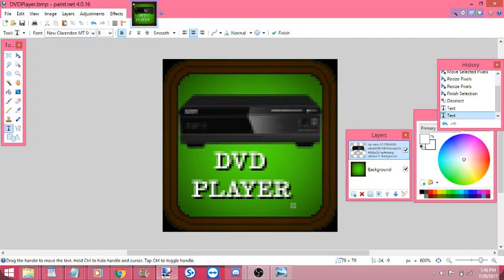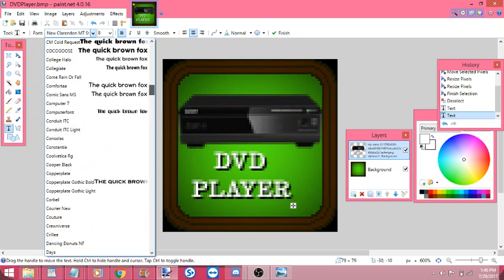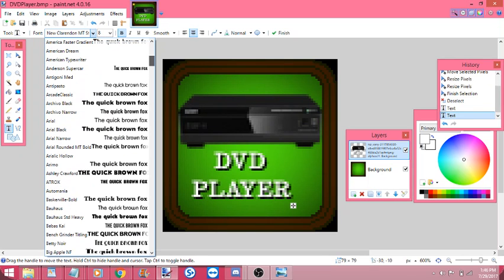Now there's a key thing that I want to say. You must have both the black and the white in the exact same font, in the exact same size. Because if you put each of them in a different font or a different size, it will not work and it'll look completely unprofessional. Now, where's that font I was looking for earlier?